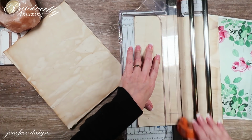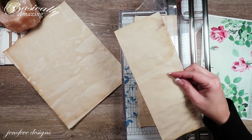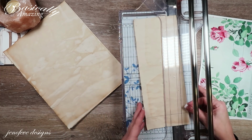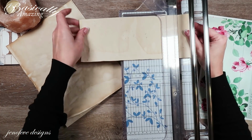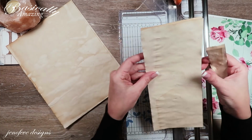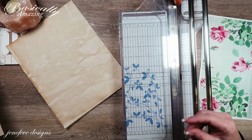So, I'm going to cut both of those at the same time. Can I get another one? No. So this will just be put in my scrap bin to use at a later date. And then we're going to trim that bottom off. Just like that. So there's two mats for that page.